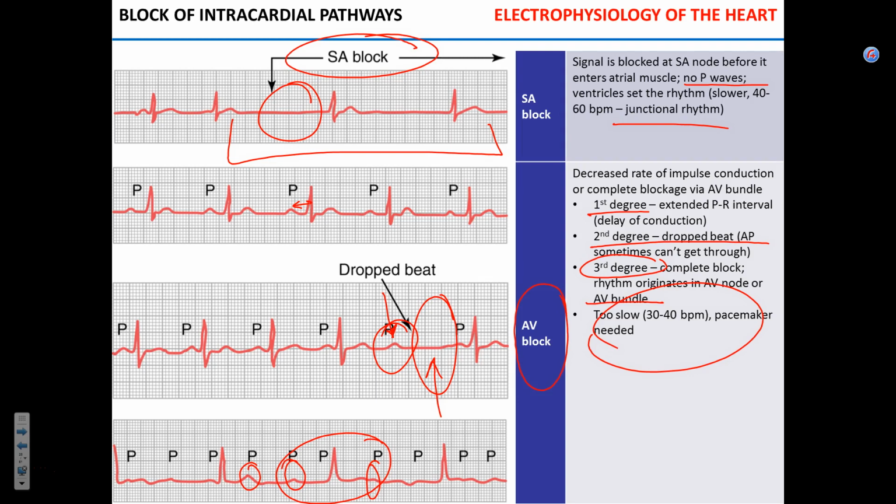So in third degree, atria and ventricles, why am I summing it up? Because this microphone cannot hear you. Atria contract independently from ventricles. Signal from atria, from SA node, does not go through the AV node, and the pacemaker for the ventricles is AV bundle. Okay? Did I sum it up well?